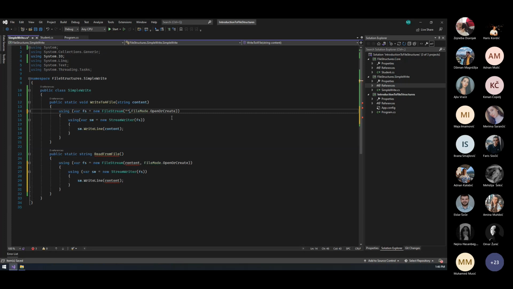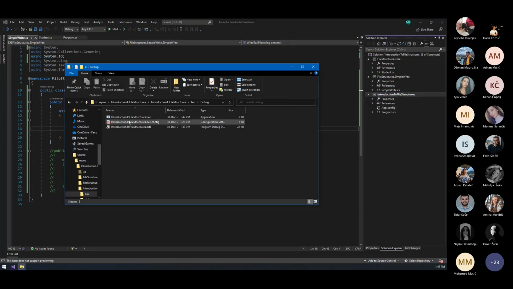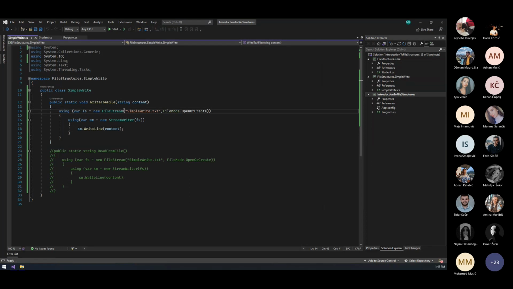So right now I'm just going to call this... what was the name of it? This simple write.txt. If you mention this without mentioning any slashes or anything, it will immediately go to the place beside the executable. So let me Control K C this, Control Shift B to build, and if I go right here, the file will appear right beside the exe because I said just the name.